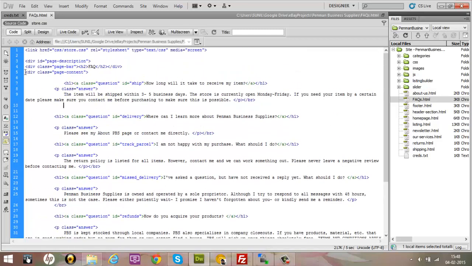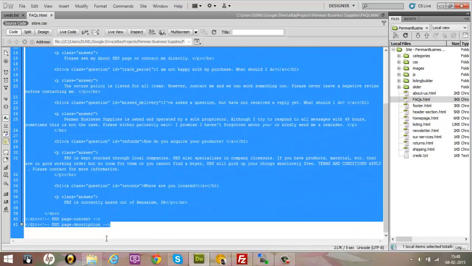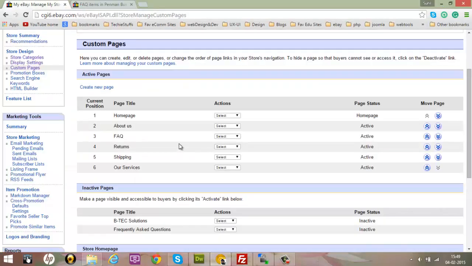Once you have saved this page as well, you will not want to copy this link tag, but instead copy this page from this div section down to this section, and then similarly paste it here inside of your FAQ edit section.